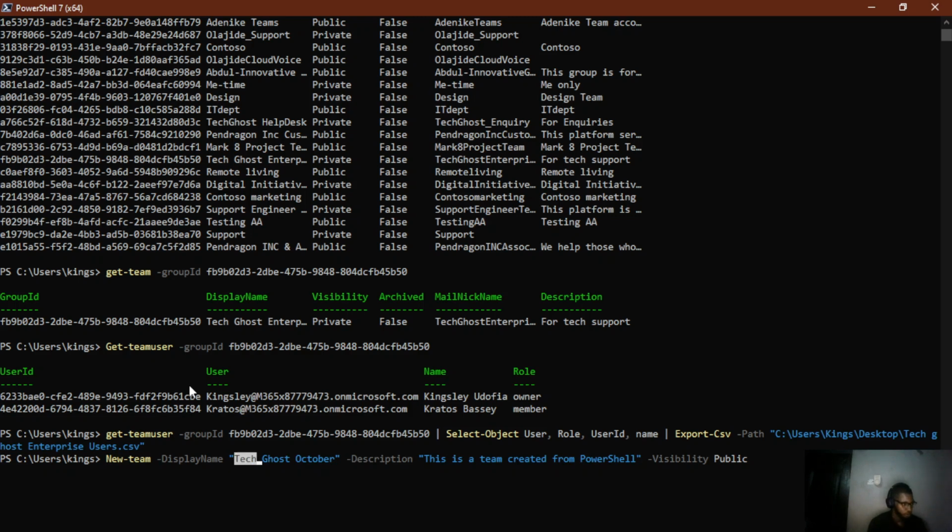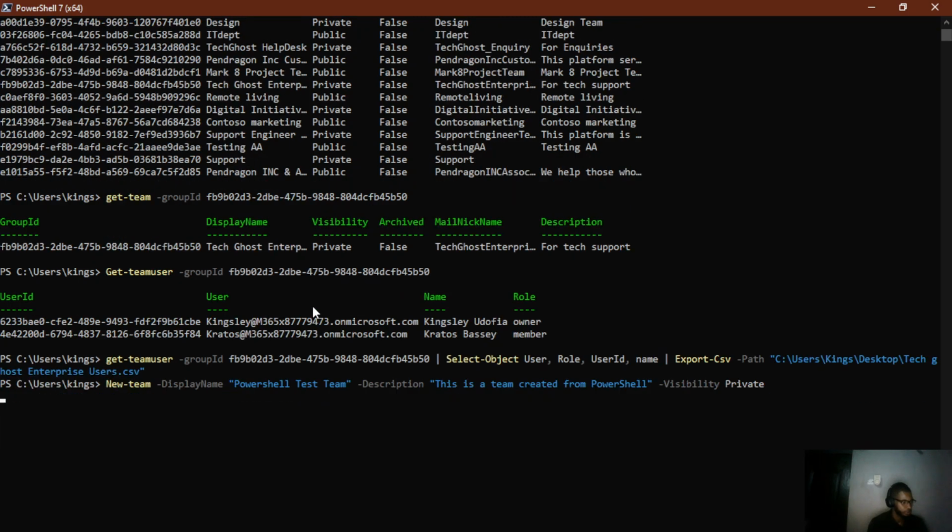So I think I'll just make a few edits, and what I want the display name to be, I would say PowerShell test team. Then visibility. I want the visibility to be private. I hit enter.